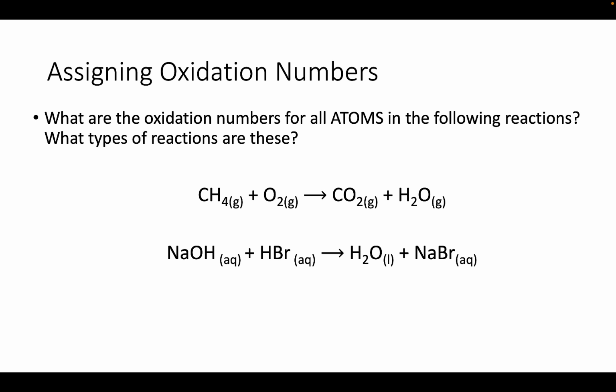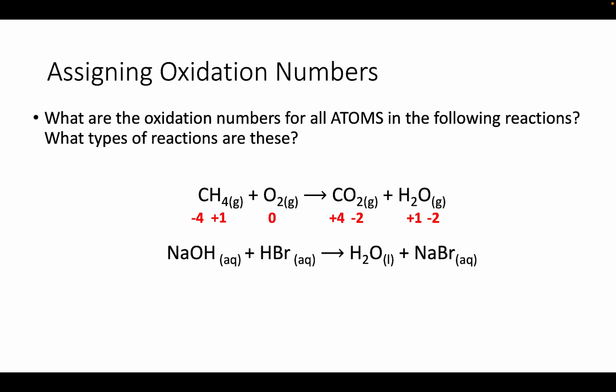All right, hopefully you've been able to give this one a try. If we take a look at our top reaction, we have carbon -4 to pair with hydrogen, which is +1. We get a -4 for the carbon because the hydrogens like to be +1 in a compound, and there are 4 of them. Altogether, they have to equal 0, which is the charge on the CH4 methane reactant, and therefore carbon is going to be -4.